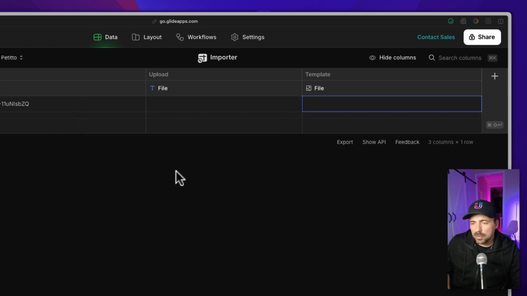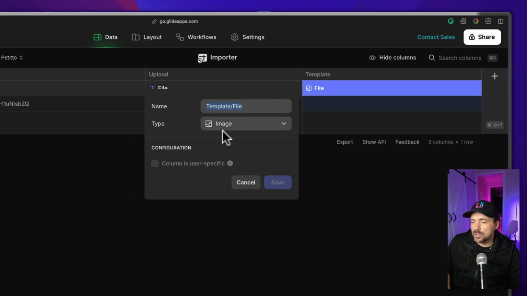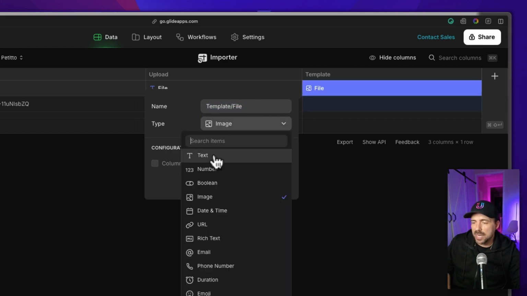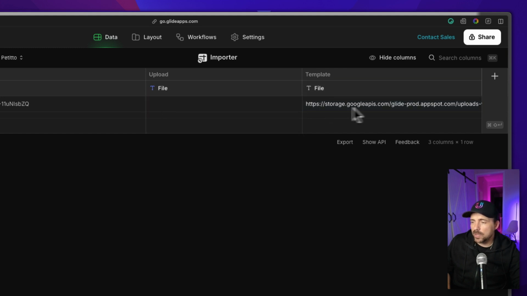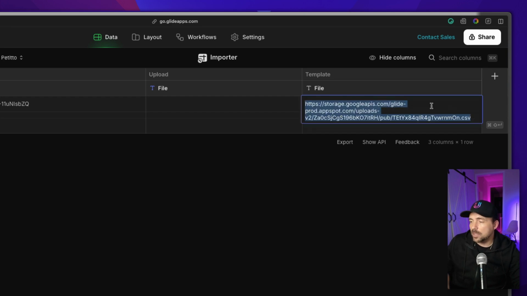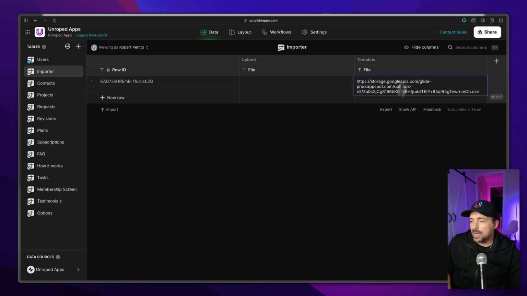And it's going to upload, and it's not going to display anything because it's looking for an image. So, but now I just double click my image and change it back to text or URL. And now we see indeed we have a file that was uploaded to Glide's cloud server. And if I double click this, we see that indeed it ends in a .csv, which is kind of cool. All right, so now I can provide this template to my users.